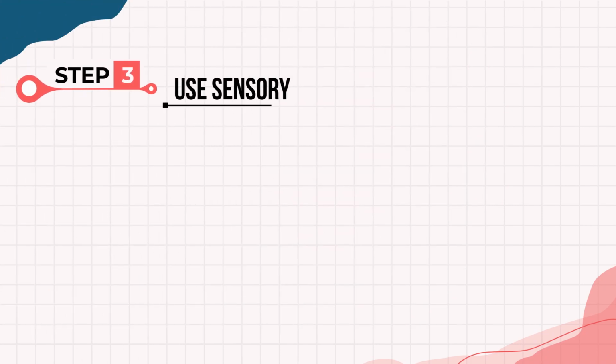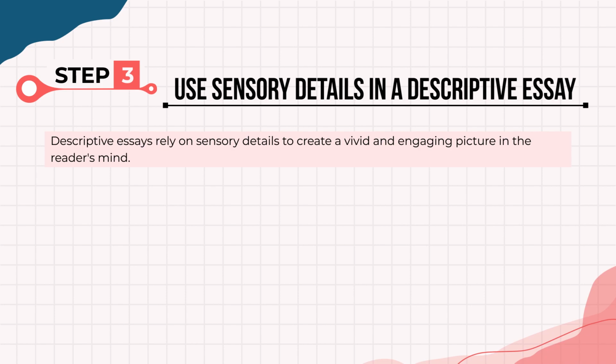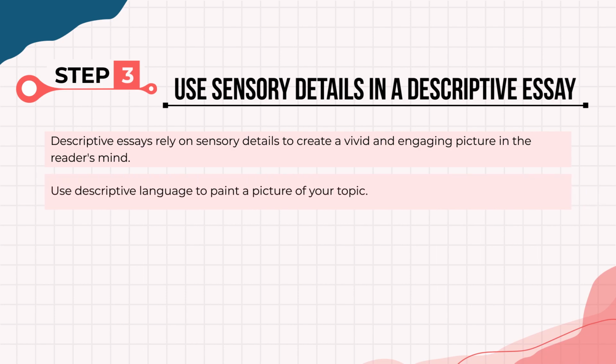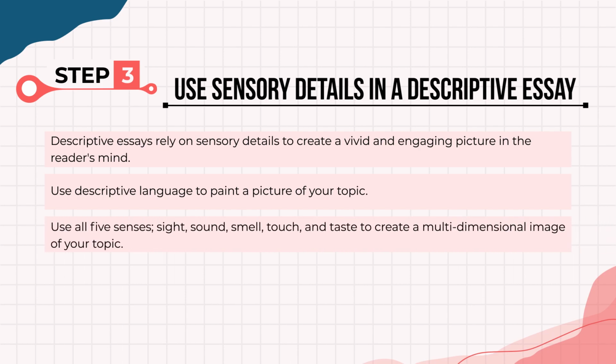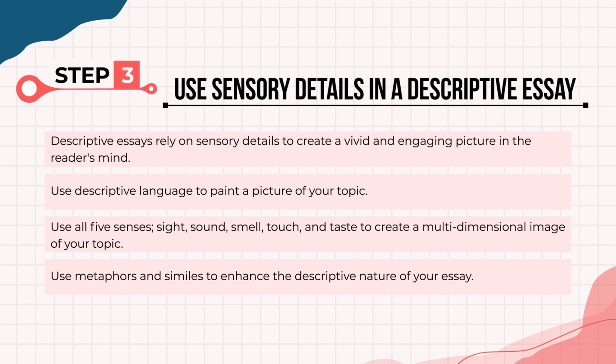Descriptive essays rely on sensory details to create a vivid and engaging picture in the reader's mind. Use descriptive language to paint a picture of your topic. Use all 5 senses: sight, sound, smell, touch, and taste to create a multi-dimensional image of your topic. Use metaphors and similes to enhance the descriptive nature of your essay.